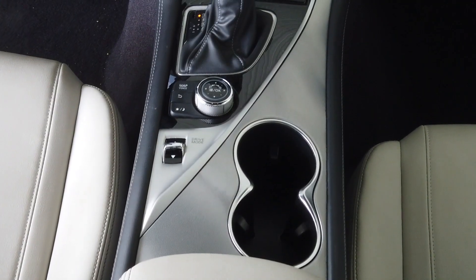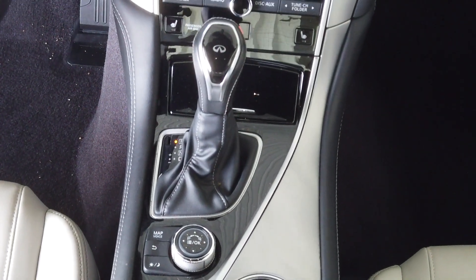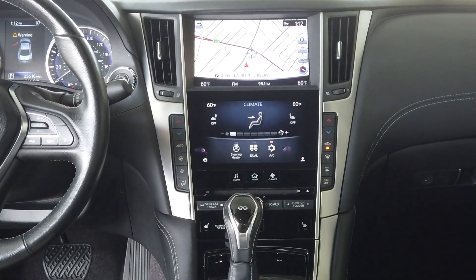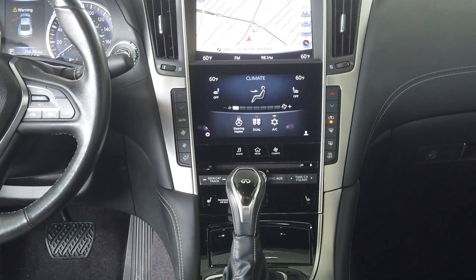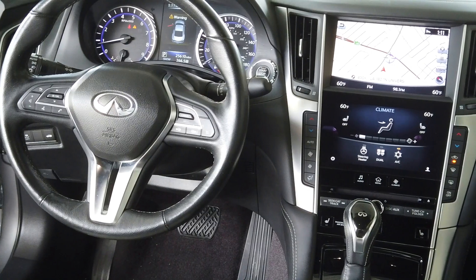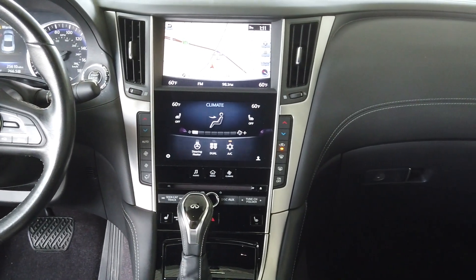You can control everything from sport mode to radio to navigation, all from a dial with a couple of buttons on either side to go back, forward, and enter. It's really basic and it's becoming a standard in cars nowadays — I didn't like it to begin with, but I'm starting to love it. On either side of the in-dash computer it has all your temperature, AC, and climate controls. For the passenger there's the right-hand side with all their controls, even heated seats, and the driver's side has yours. Everything is very modern and clean — not a lot of wasted space or extra buttons.